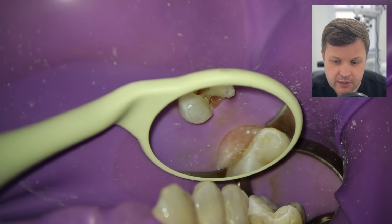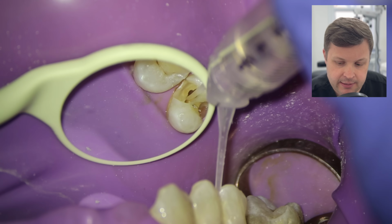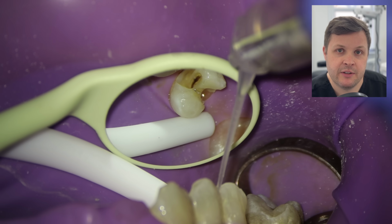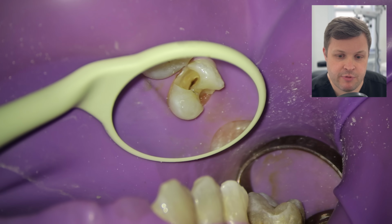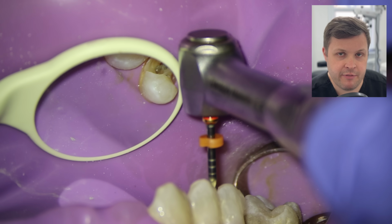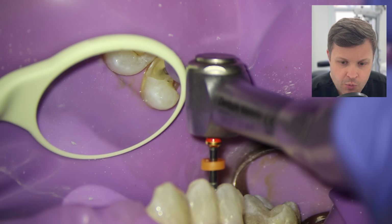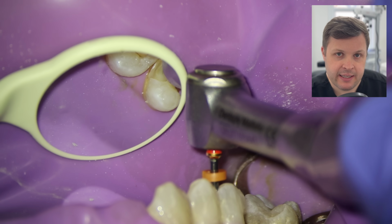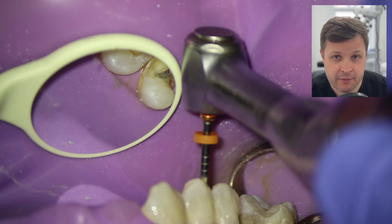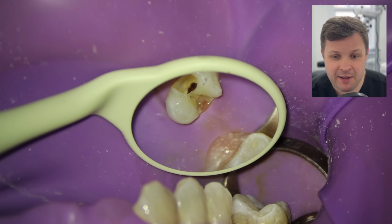So rightly or wrongly, what I try to do is shape the rest of the ribbon canal space here. What I'm doing is trying to rake the rotary file down the palatal aspect of this ribbon shape. Doing these videos, we do a lot of reflection, and I think to myself, is this worth it? But I feel like to obturate this tooth more easily, I should shape it a little bit more and maybe put another GP cone down, and this minimizes the risk of voids.